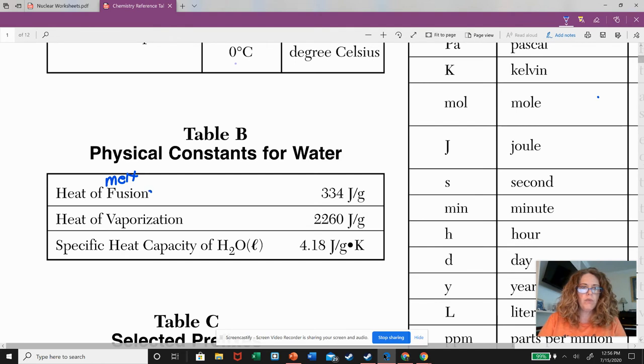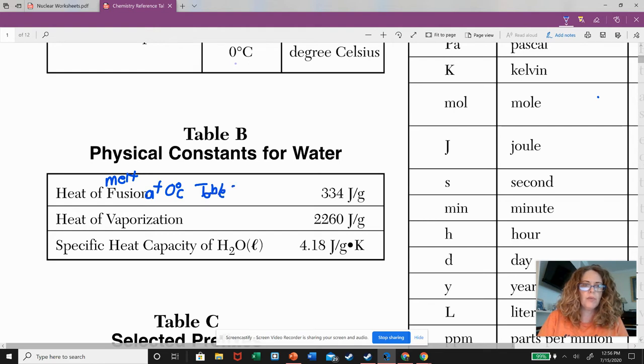So I want you to write down at 0 degrees Celsius. So water, when it's undergoing the phase change of melting, does not change temperature. It is at 0 degrees. That means it's not changing. If something is at a temperature, it's not going anywhere. It's there. All right, and so this is going to work in conjunction with table T.